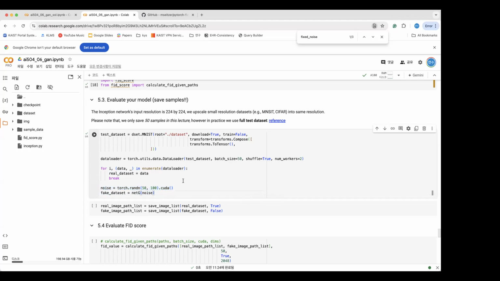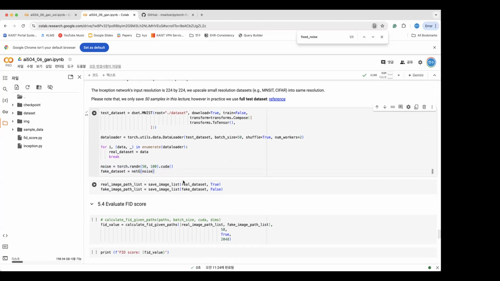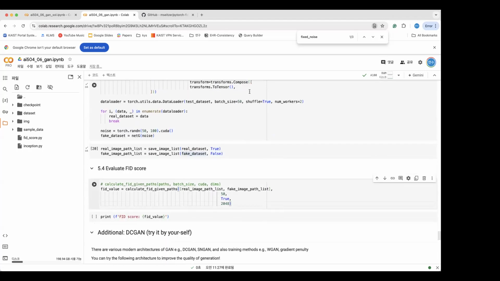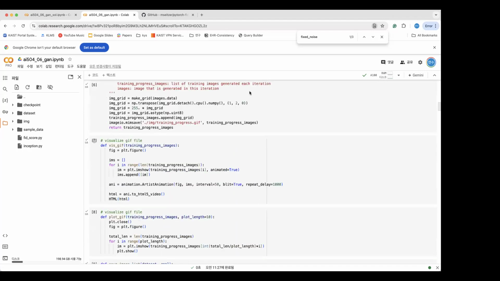So this is the explanation of the code. And here we save the images to the disk, using the prior code here.